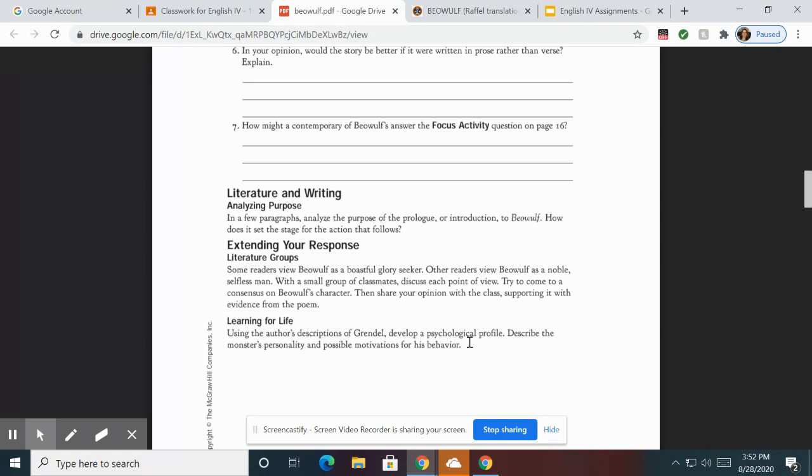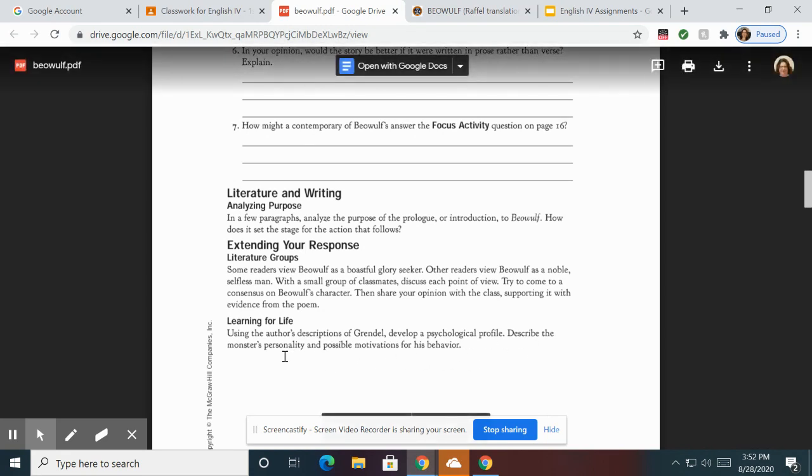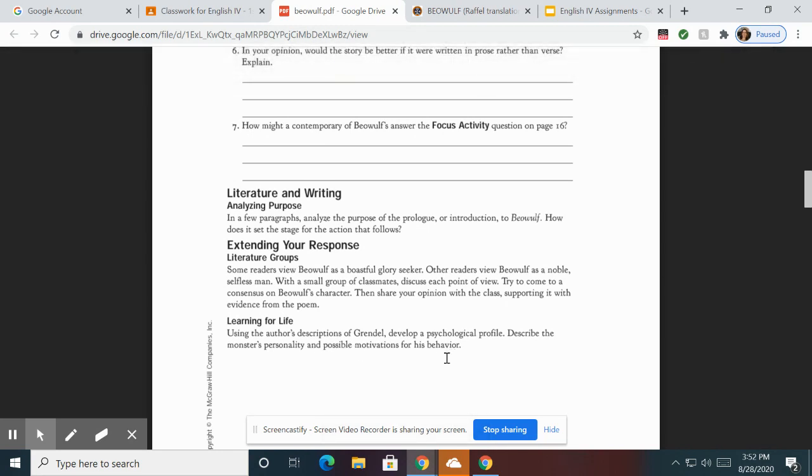Now, you're saying, I just described him. I just answered a question that described him. Well, we're going to delve a little bit deeper now than just a brief description. We're going to talk about maybe some of his motivations, not just what is he like and what is he doing, but why. Why is he doing this? What is behind this behavior? What is behind him being a villain? So you're going to delve a little bit deeper into the monster. So our whole goal today is to learn about Grendel and try to understand him. Okay? That is our entire goal for the assignments today.